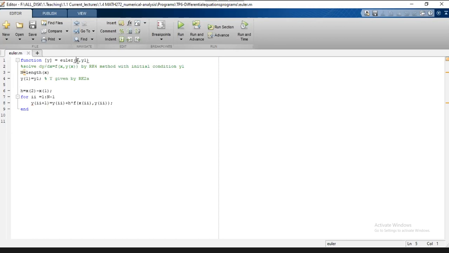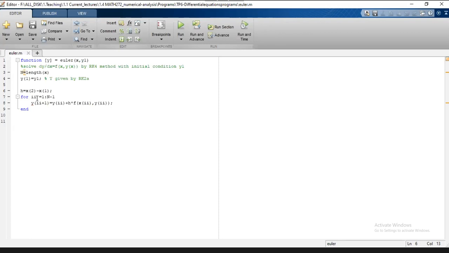We suppose that x is a vector with equal steps, so the second point x2 minus x1, and any xi plus 1 minus xi must give you the same result. Like I said, you don't need to write a function here, but I wrote it as a function.